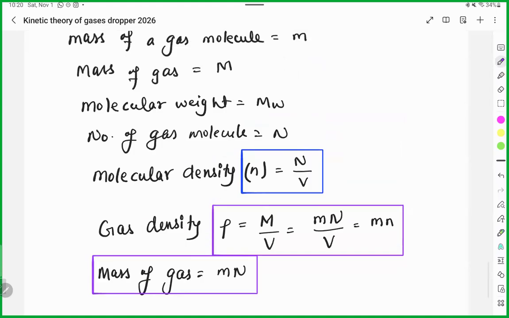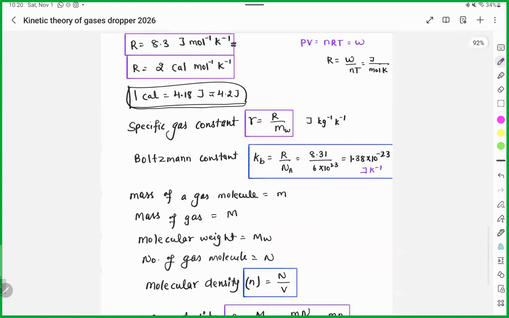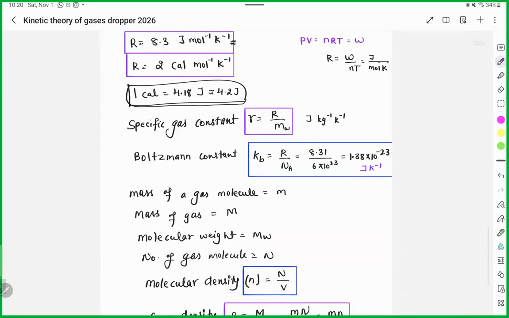So this is the introduction part of this chapter, because after that we are going to start the assumptions, postulates of kinetic theory of gas, then ideal gas. Ideal gas part you already understand, right? Charles law, Boyle's law, Gay-Lussac law. It will be easy for you, a quick revision. I will finish all these laws in just 5 minutes. We did this in thermodynamics, in physics and chemistry both.